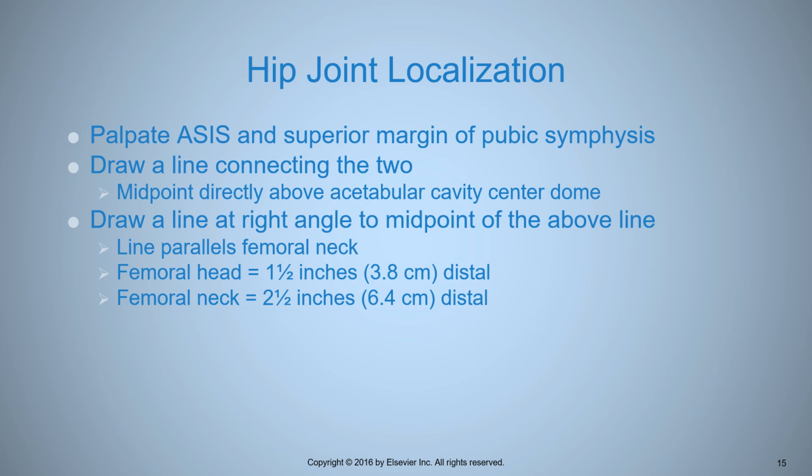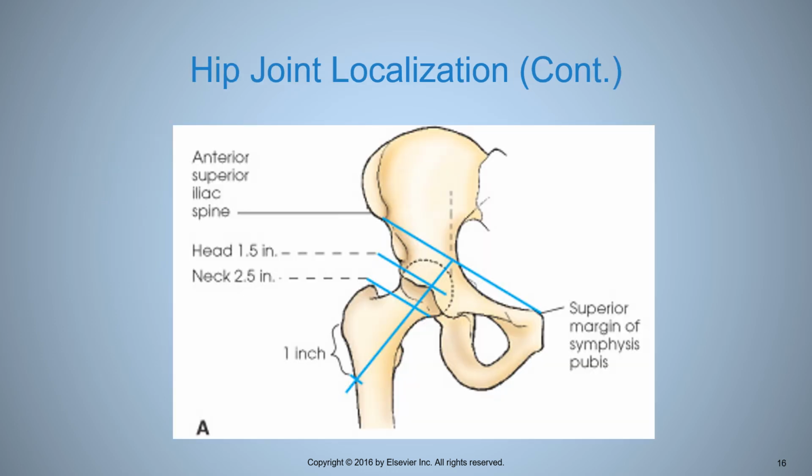Okay? So 1.5 inches down, that's a great place to center for a hip, right in the middle of the femoral head. And again, that'll correspond with the most superior palpable part of the greater trochanter. So you'll get partial confirmation. Now if their hip is broken, their greater trochanter is going to be displaced and it's going to be tender. So you might not have the availability to palpate the greater trochanter. So just rely on the ASIS pubic symphysis line and then go about 1.5 inches lateral and inferior to the midpoint of that line, and that's a good centering point, as shown on this diagram here.